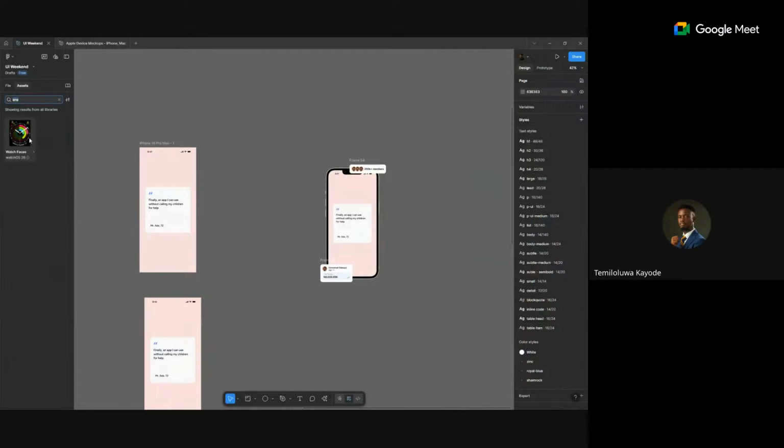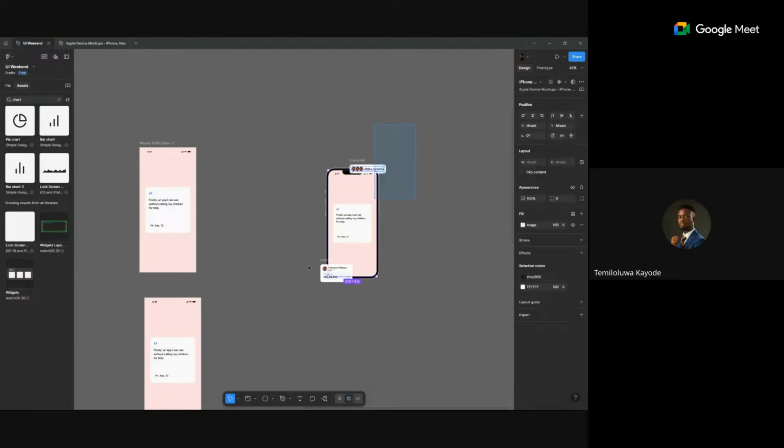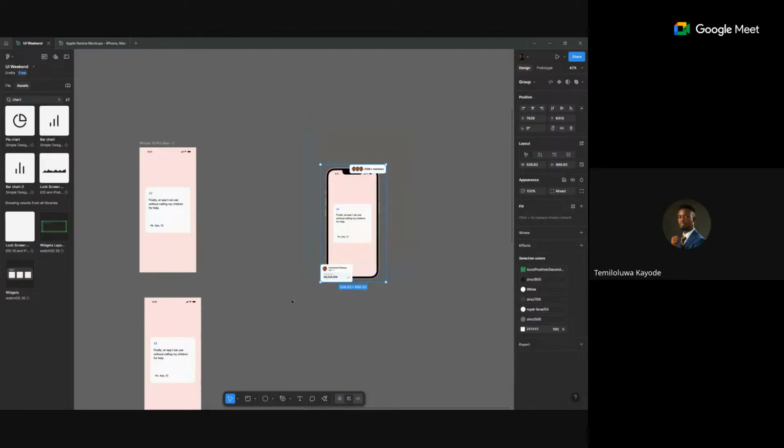Graph. Charts. An icon. Red one. Oh my god. Let me just use this way. So you could have something like this also.